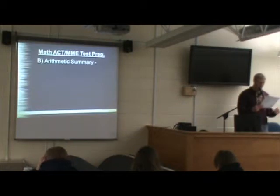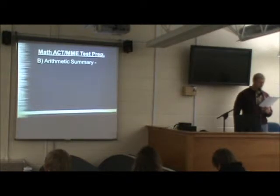Common denominators are numbers that are multiples of the bottom numbers of two or more fractions. So like 1/3 and 1/4, the common denominator there is 12. That's the first number 3 and 4 have in common. If you're going to add or subtract fractions, the denominator must be the same. So 3/7 and 2/7, you can add those. 3/7 and 2/8, you could not add those. If the denominator is not the same, find the common denominator. So there's 1/3 and 1/5. They have 15 in common. So I've changed each of those to be over 15.